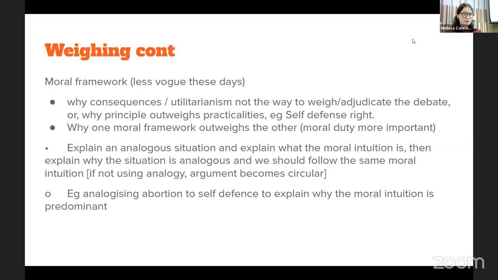That third bullet point, I think, is a sub bullet point of the second one, which is that a way to explain principles is to talk about an analogous situation, explain what the moral intuition is on that situation, and explain why the current situation is analogous. So if you were supporting abortion, you might say, well, currently we accept the right to self-defense, explain why we morally intuit that self-defense is a good thing that we should accept, then explain why it's analogous to abortion, and why that is also a morally good thing that we should accept. So you can get the moral framework sorted out at the beginning, which will make it harder for other teams to contest it later on.